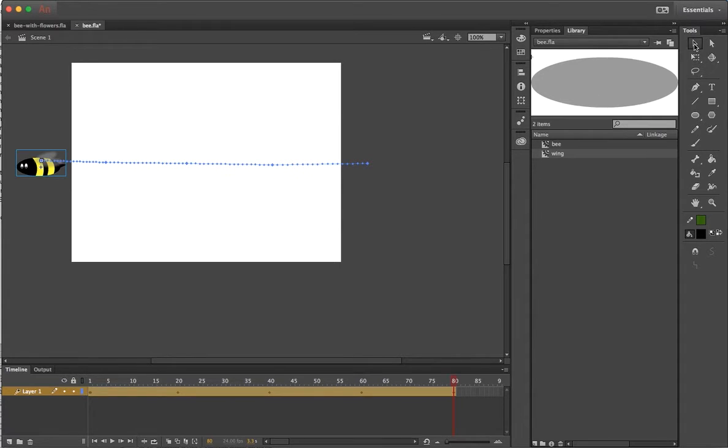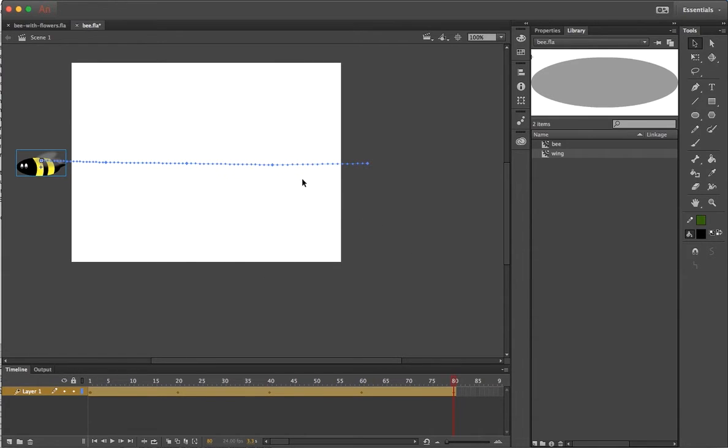So whilst I'm still in my selection tool, I'm going to drag up to and hover over my line. Because I've put almost 4 different points along the line, as I hover over each of those points, you get a slightly different shape in the selection tool. If I hover over where frame 20 is, for example, you'll see that my selection tool turns to a corner. If I hover over frame 40, the same thing. I'll go back to my frame 80. We'll take my bee out of the way.